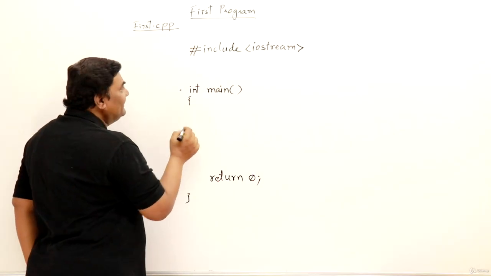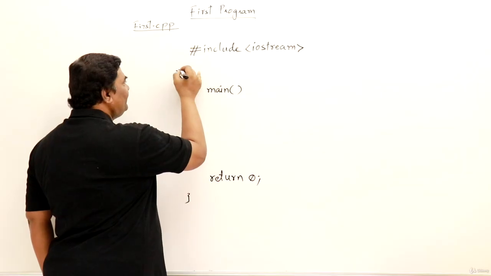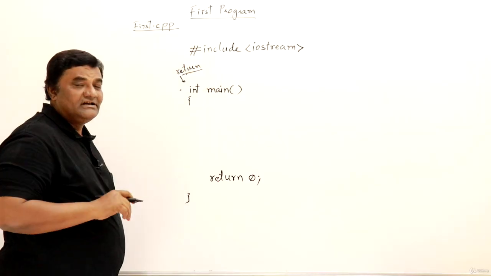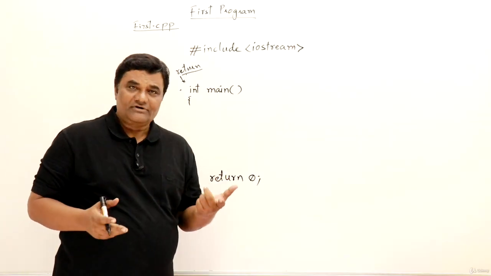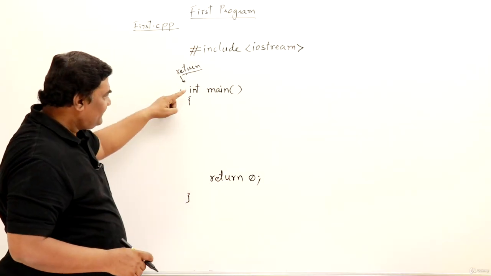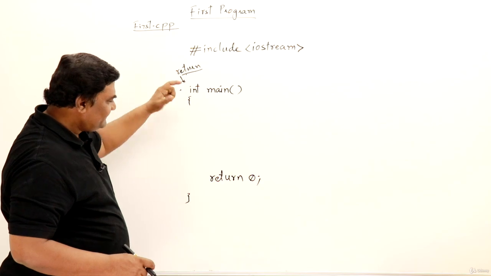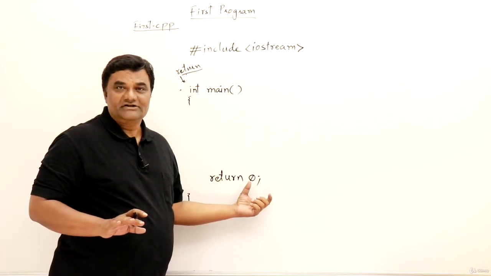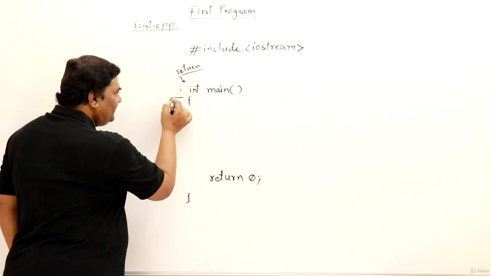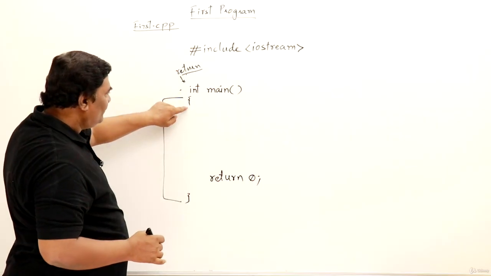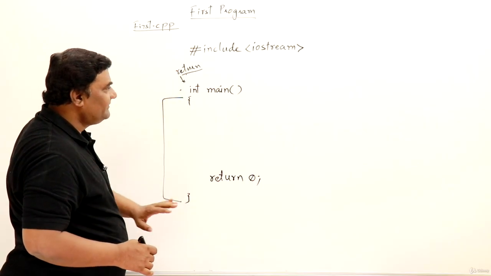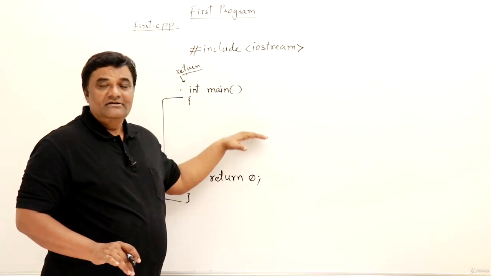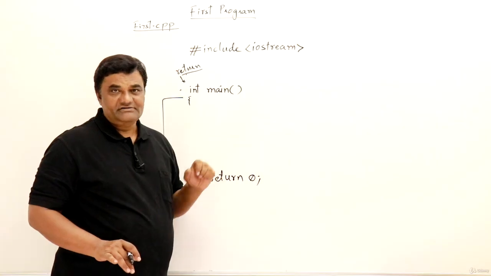Then what is this int? This is called the return type of a function. We will be learning about return types afterwards, but right now, as a formality, you have to write it always. And when you have written int there, then you have to write return 0 at the end of the main function. And this is the body of the main function, that is the opening flower bracket and closing flower bracket. Whatever you have to write, you have to write it here inside the body of the main function.